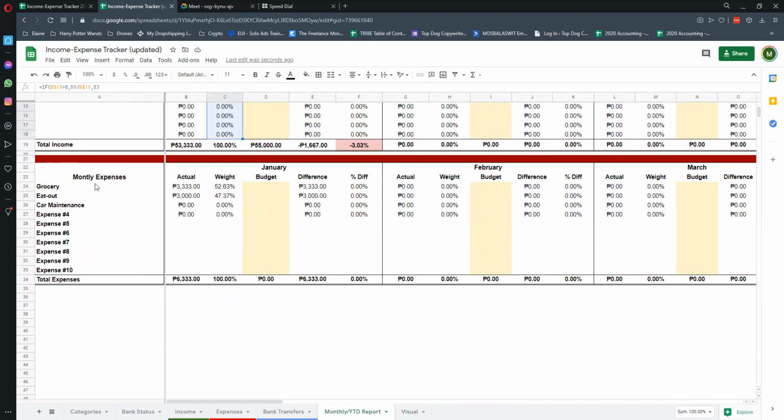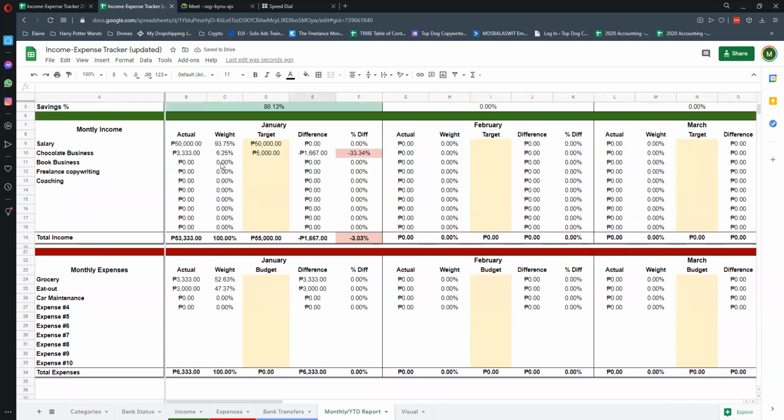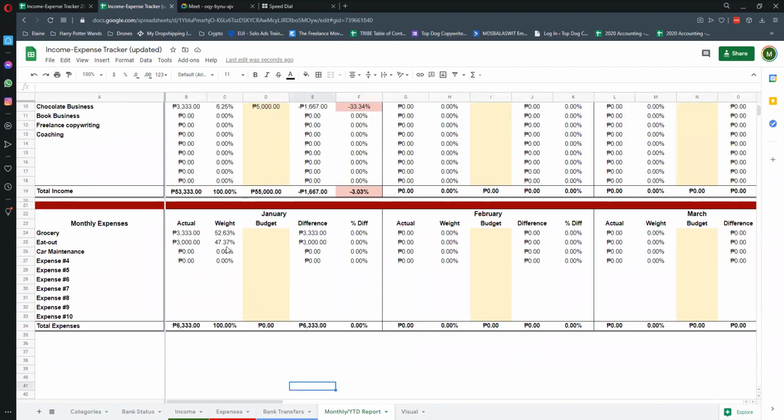So monthly expenses, sorry for the wrong spelling. Monthly expenses: grocery, eat out, car maintenance, etc. That's actually the same as the monthly income. We have weight, we have difference and percent difference. But what the difference basically is, is the budget.